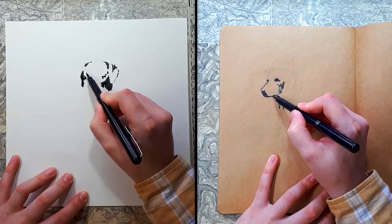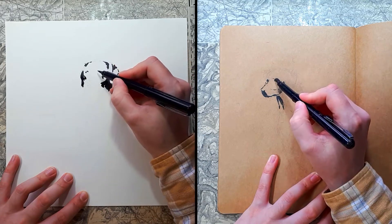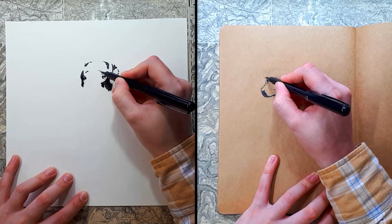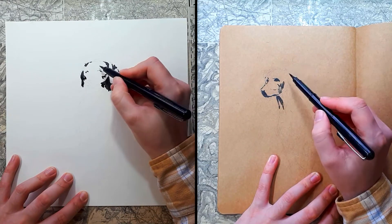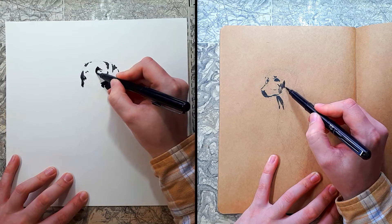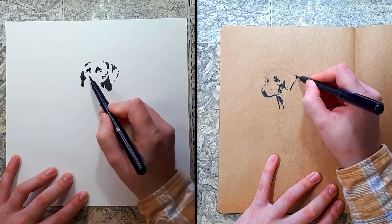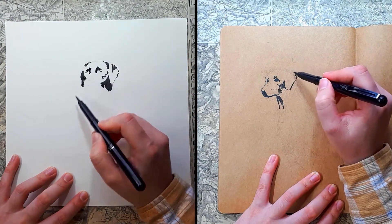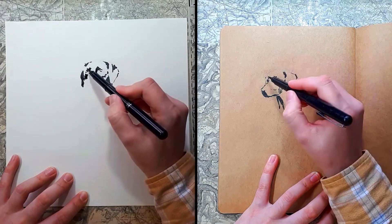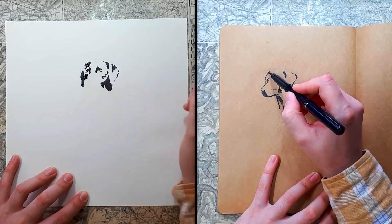We can see now that I've got the brush pen out and I've started to go in and define the face of the dog. It takes longer for the drawing on the left to look like the dog — I think that's because I didn't go straight in for the more recognizable features. I started with some quite abstract looking shapes around the head and the ears, focusing a lot more on shadow shapes, whereas the one on the right is more on delineation. Most importantly, doing the nose and eyes first on the mid-tone drawing means there's no question as to what animal it is — straight away your brain recognizes it as a dog.